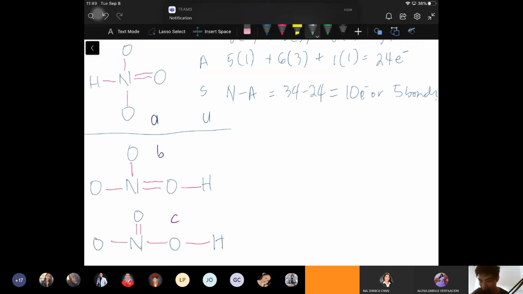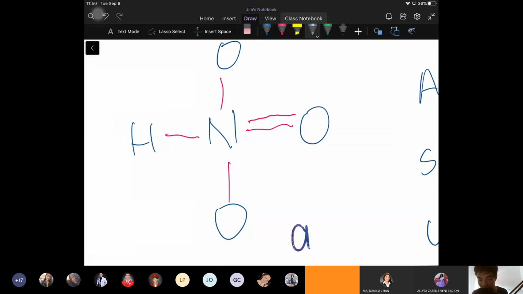A po. Bakit kaya A? Sige, Larry's Gen. Bakit A? Bakit din Janik? Mikhail. Basta yan. Bakit kaya A? Pinipili nila para sa mga wala pang idea. Di na po kasi nagpo-follow na Octet Rule. Ayun, no. So, looking at letter A, tingnan nyo, nitrogen, ilang bonds na meron sa kanya? 5 na.